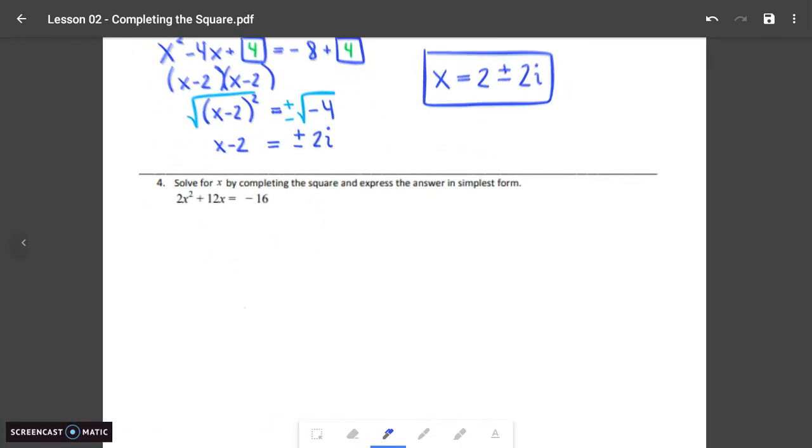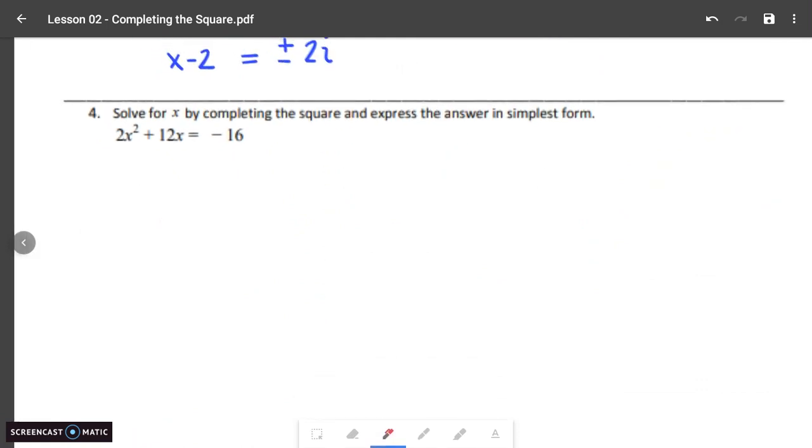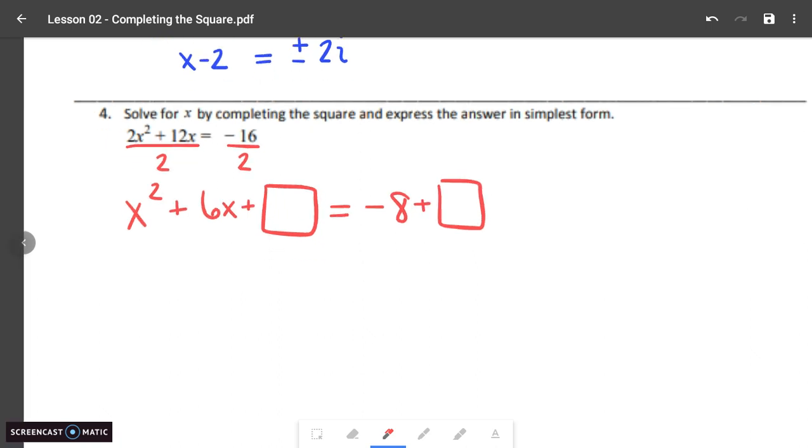Only thing left is question 4. Remember that rule we talked about in the very beginning. I can't complete the square when there's a number in front of x squared. So I've got to get rid of that. To get x squared by itself, I'm going to divide both sides by 2. So now I'm looking at x squared plus 6x plus some number equal to negative 8 plus some number. Notice the constant's already been moved for us, so we don't have to worry about that. Not just business as usual.